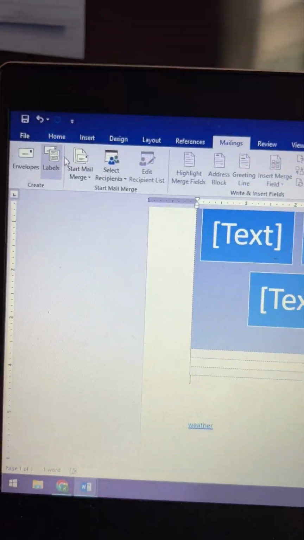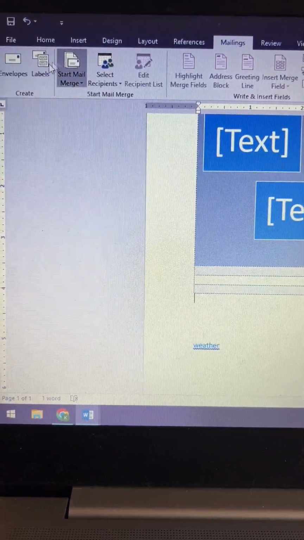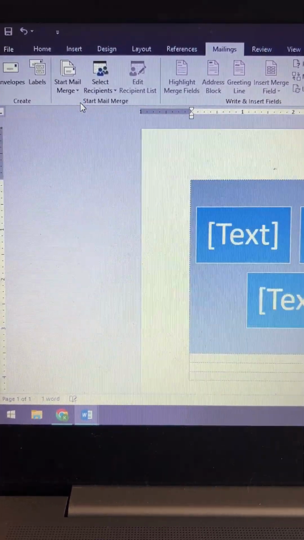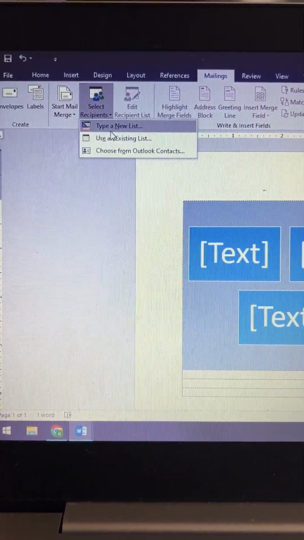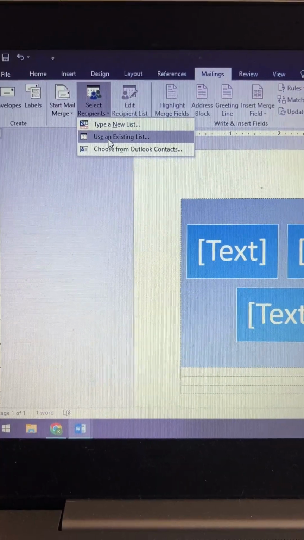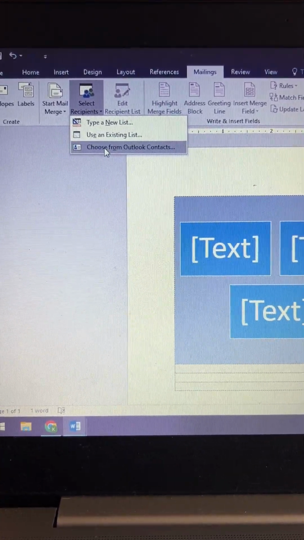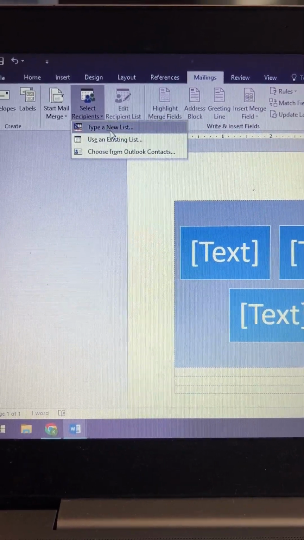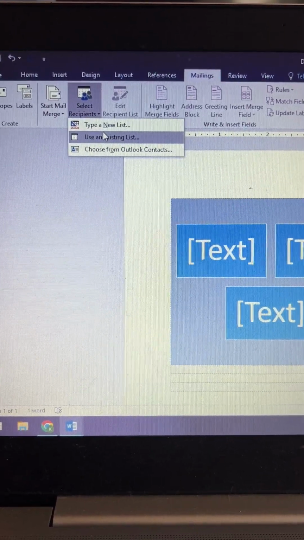Mailings, remember I talked about this. You can pick which one you want. Labels, envelopes, start the merge, pick your letter, pick your recipients. Remember, this was the biggest thing. So you can use an existing list, remember, from Excel, okay? You can choose from Outlook if you have contacts in your Outlook, or you can create your list just working right through it, okay?